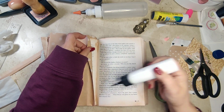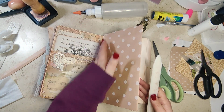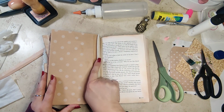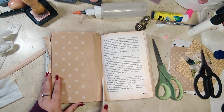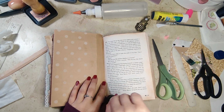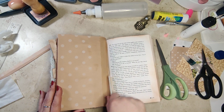And try to make a little bit of a mess, but I don't know if my bone folder will help. Let's see. Do one or two things. We can try to tuck it in. We're going to try to press down everything we can to reinforce the bag to the page. But every time I open it, I know it's going to want to pop up. So that's why I'm using the bone folder to press it down into that page, into that crevice, and hopefully reinforce it. Right now we're definitely trying to give a nice cover.